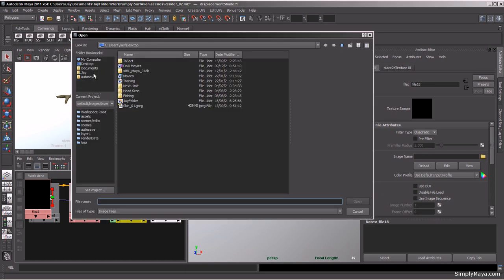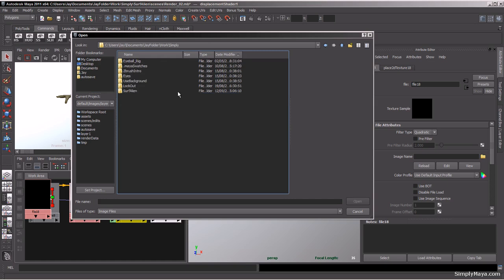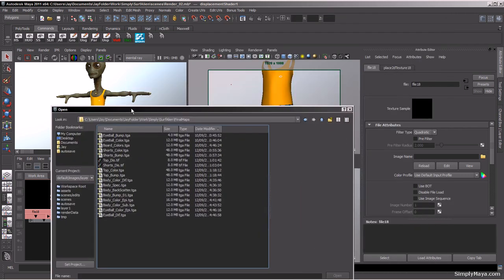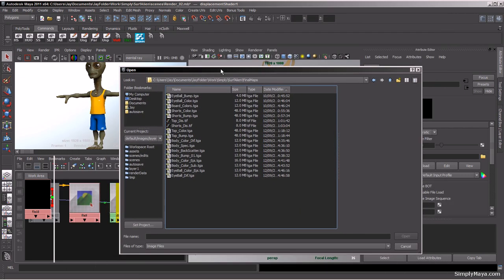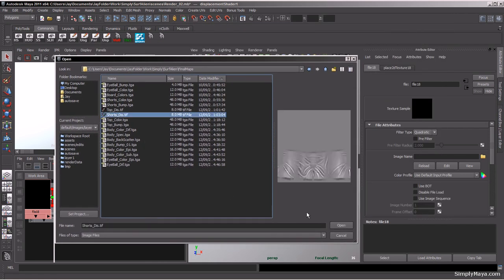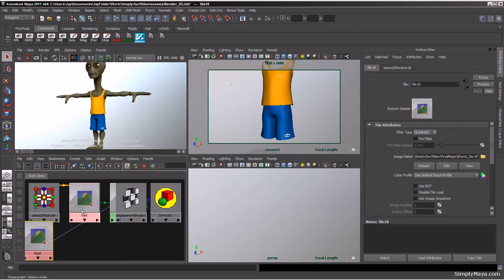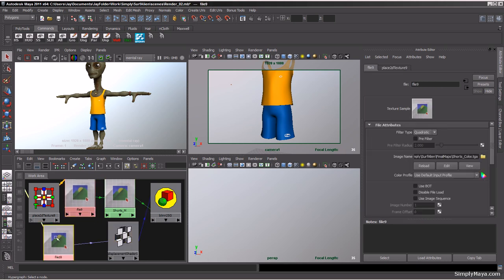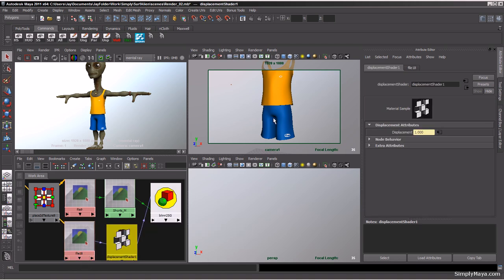So let's open that up, and what we need to do is go and find our file in our directory, and our alien final maps. Whoops, wrong one. Final maps. Okay, so we want our shorts. I think we're doing the shorts. We are doing the shorts. Yep. So we want our shorts displacement. There it is. So let's open that up, and there we go. Okay, I thought I was going mad there with what file we were doing. So okay, so that's everything put onto that.